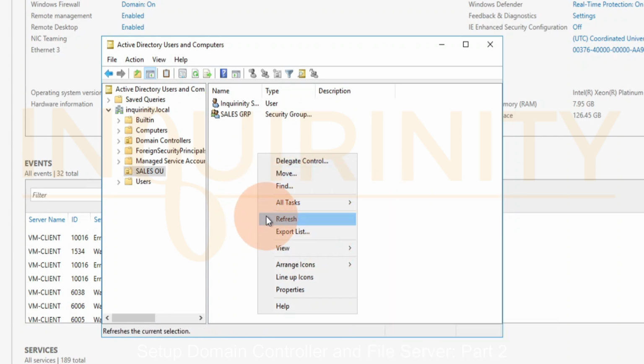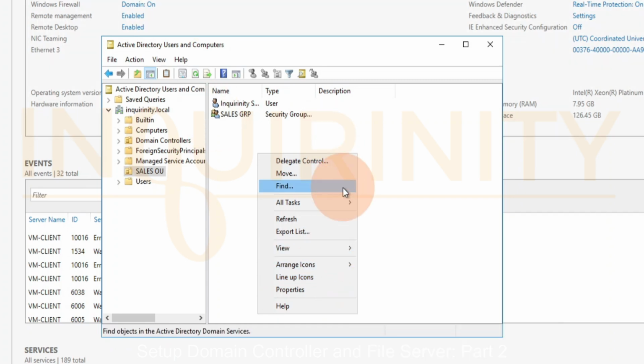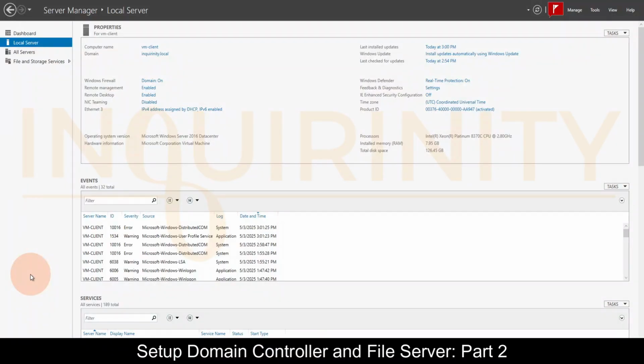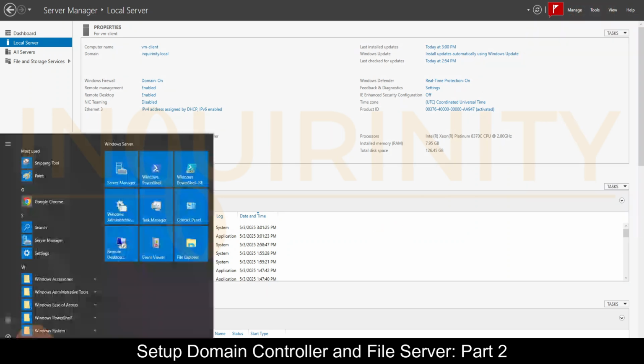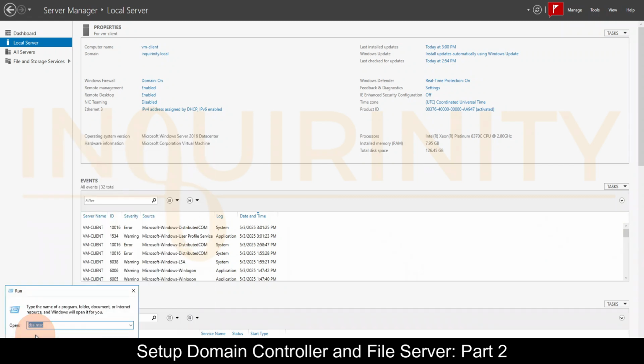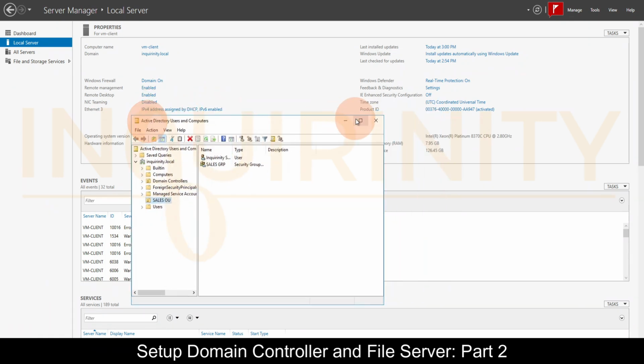So definitely we don't have the rights to create an Active Directory object if we are using Inquirinity.sales. What we can do to proceed, of course, is run the Server Manager as administrator, or we could simply type in dsa.msc, which is the shortcut for Active Directory Users and Computers. I just wanted to show that we can launch it without administrator rights.